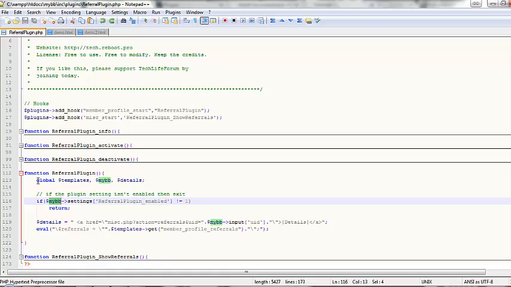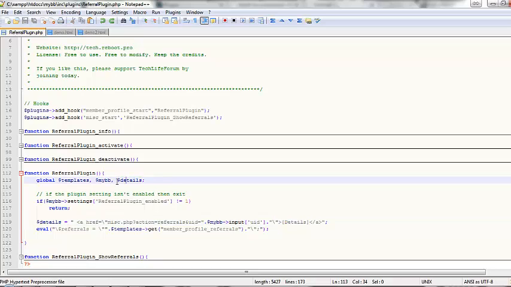These globals, this templates, MyBB, and then details, what we're doing here is setting these as global so we can access them. Those were created outside of this plugin, and so by adding those here, we're giving ourselves access to them.